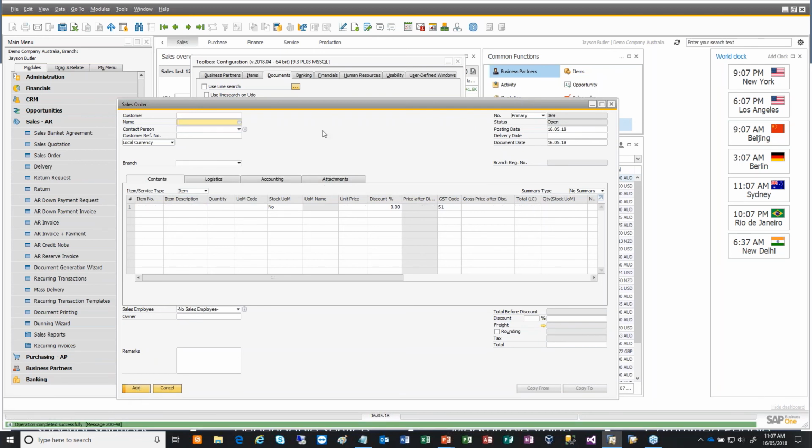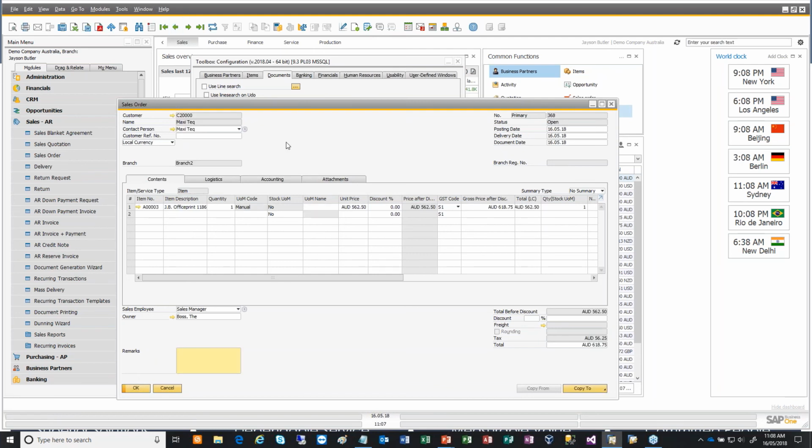So if I click on add, you'll see my document is gone, it's been committed, and I'm now back in add mode, ready to add the next document. To go back, I'd have to go back using my navigation, or if I know the number, I could go and find that document that I've just added. So that's an extra step that's involved.